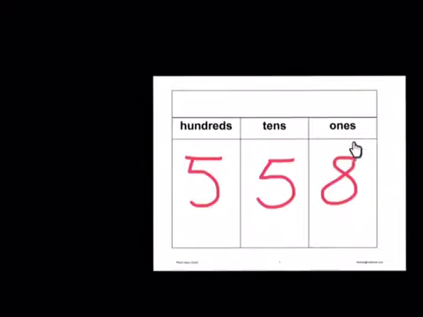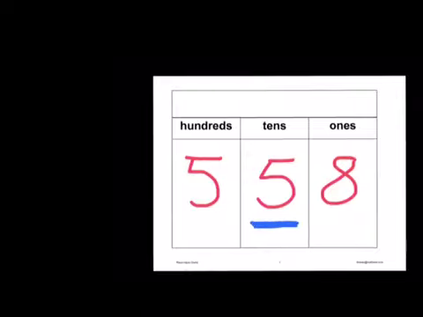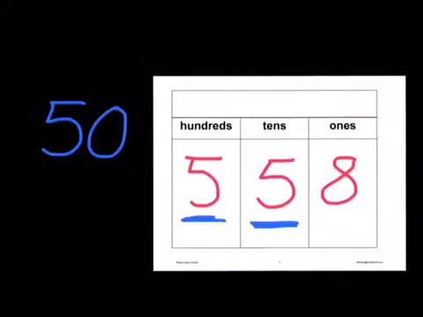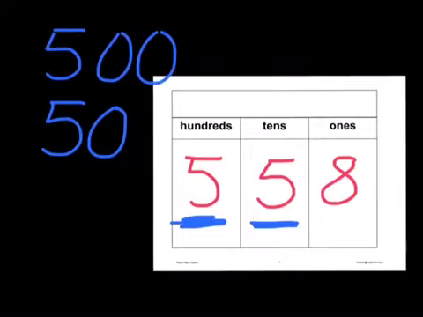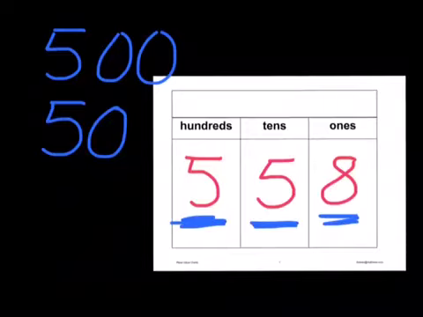We have another one here. Remember, it's already broken down for you into hundreds, tens, and ones. I want you to pause it and tell me the value of each of these digits, then come back and check. What is the value of the five that's sitting in the tens column? It's in the tens column, so that means it would be 50. What about the five that's sitting in the hundreds column? Its value is 500. And the ones digit is eight. So the number we have here is 558.